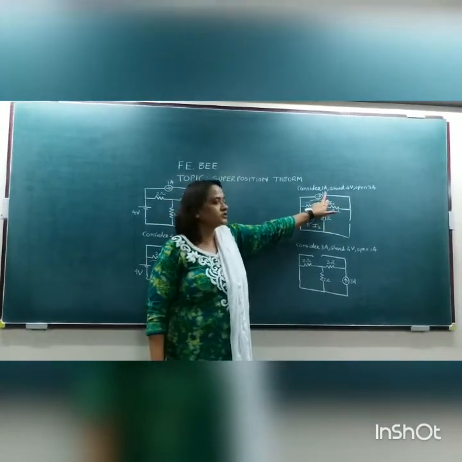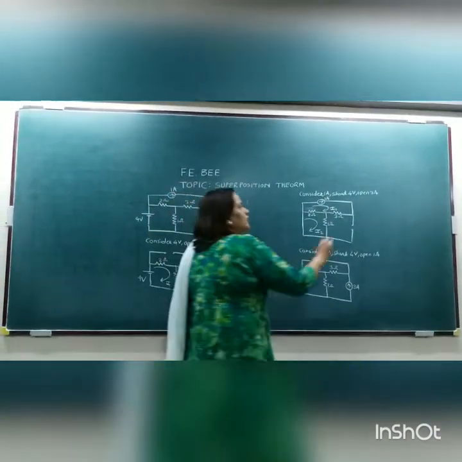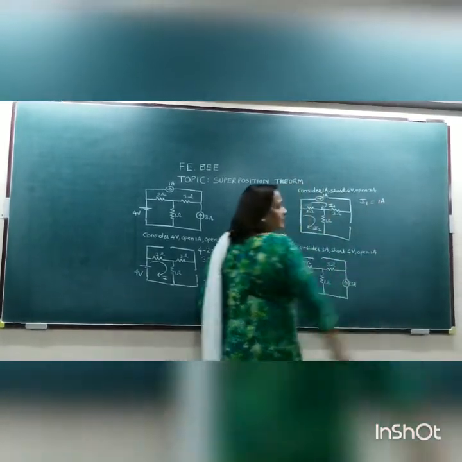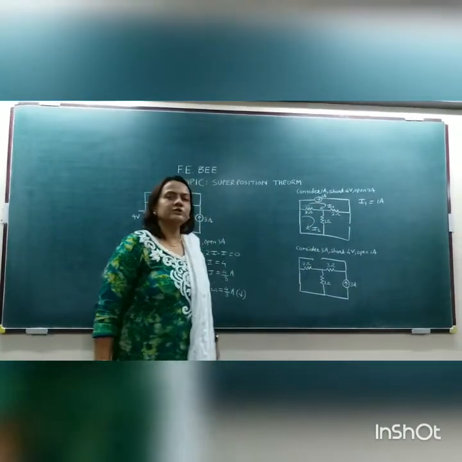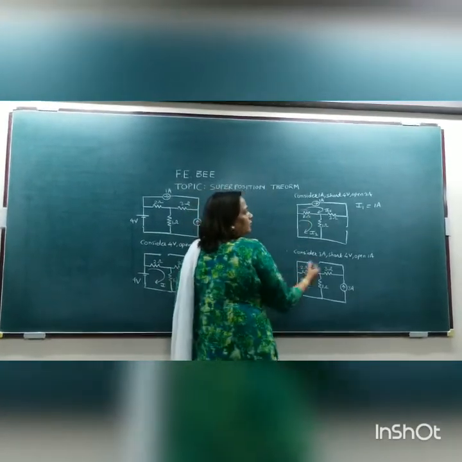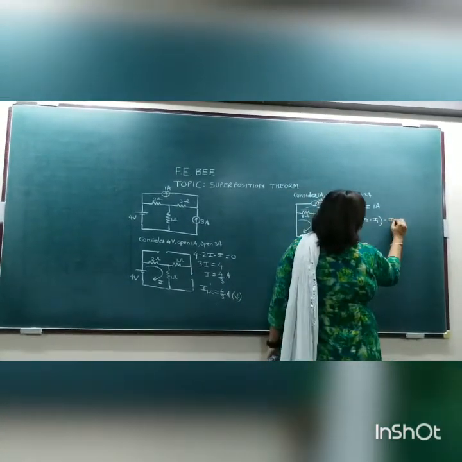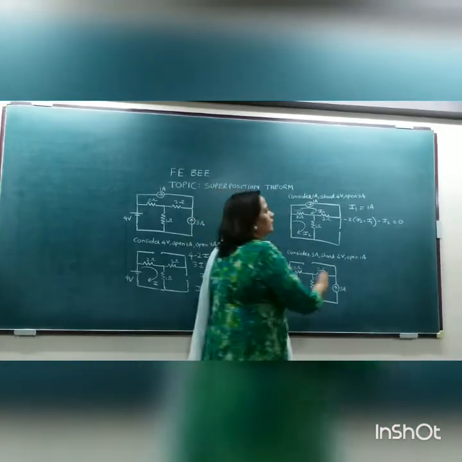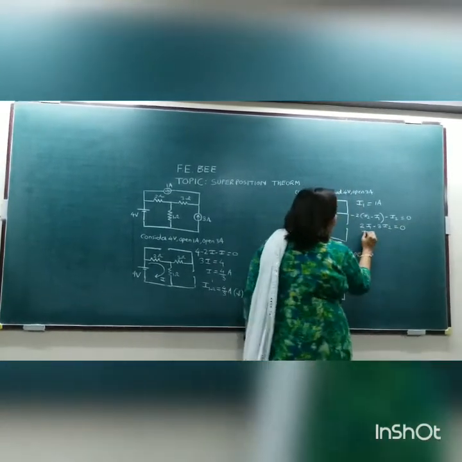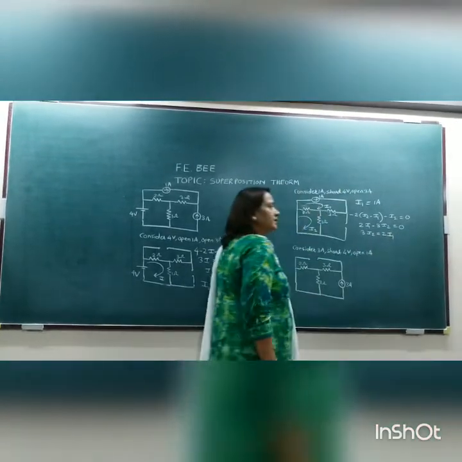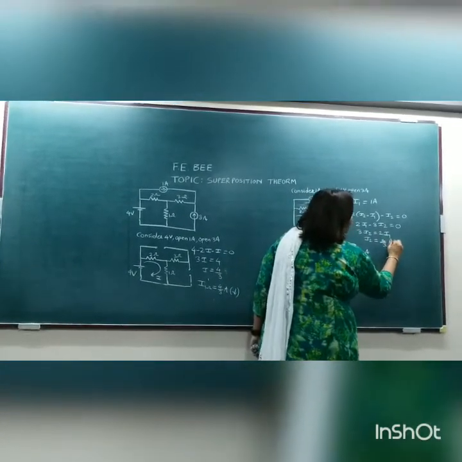In this first loop, we have current source of 1 ampere. Our assumed current direction and given current direction, they are same. Therefore, we get I1 as 1 ampere. I1 is 1 ampere because here current is given 1 ampere. We will write down KVL equation for second loop. Now for second loop, if we start from this point, then our equation will be minus 2 I2 minus I1 minus I2 equal to 0. So therefore 2I1 minus 3I2 is equal to 0. 3I2 equal to 2I1. But what is I1? I1 is 1 ampere. Therefore value of I2 is 2 by 3 amperes.